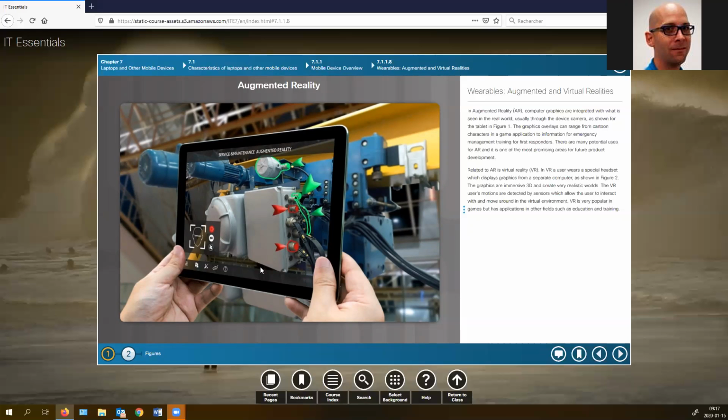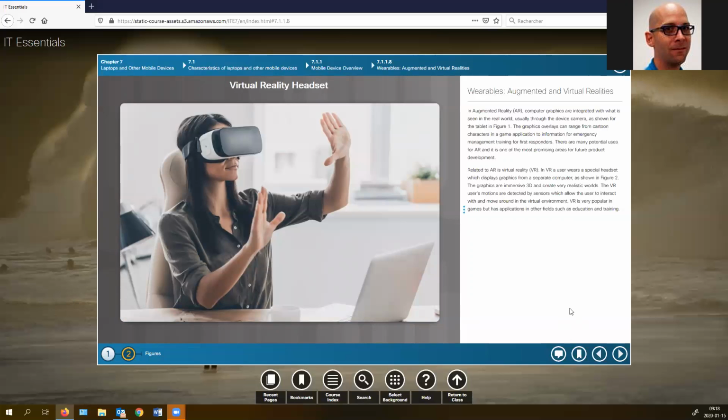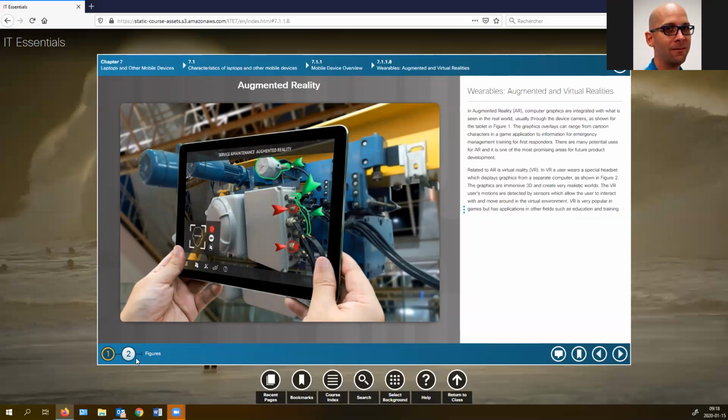For example, here, the purpose of this augmented reality would be to understand how a machine works just by filming it with the camera, and touching the different arrows that you have here to see the purpose of the different parts of this machine. So there are many applications of augmented reality nowadays.